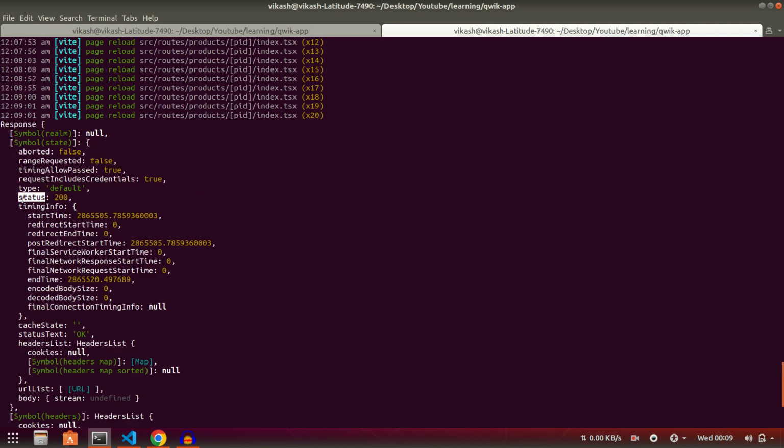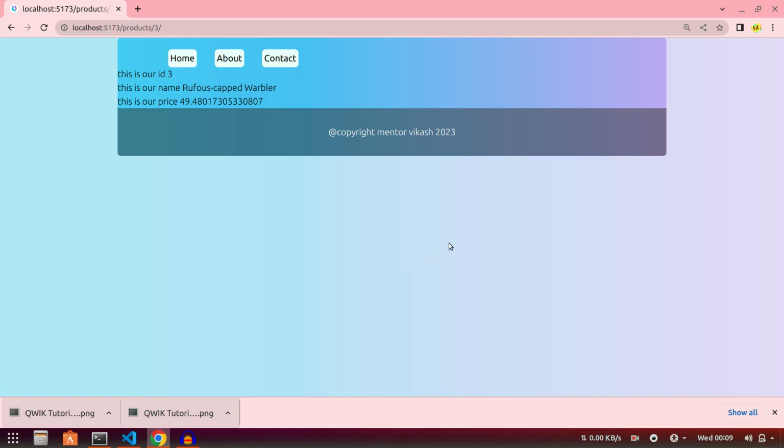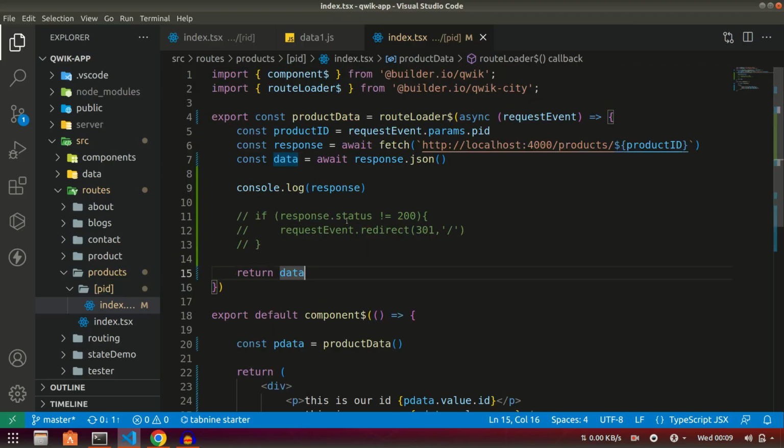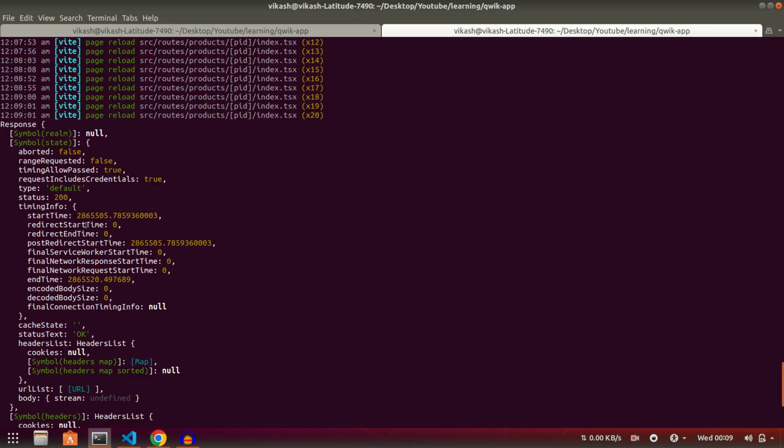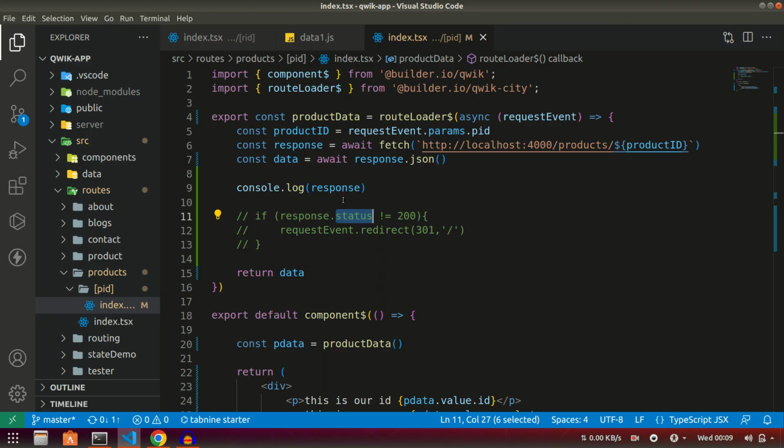Here is the status. We are just trying to access this status, and we said that if status is not equal to 200, then we were willing to use this redirection. So we had given this condition, response.status.